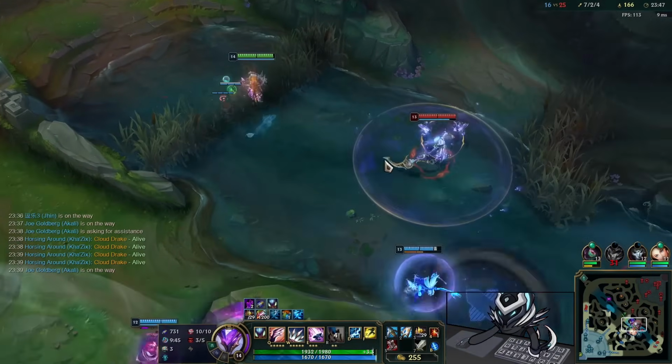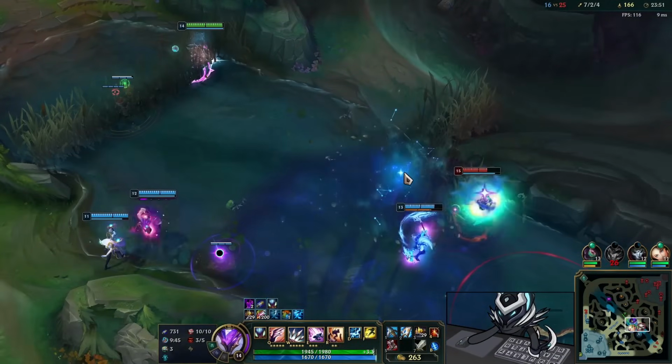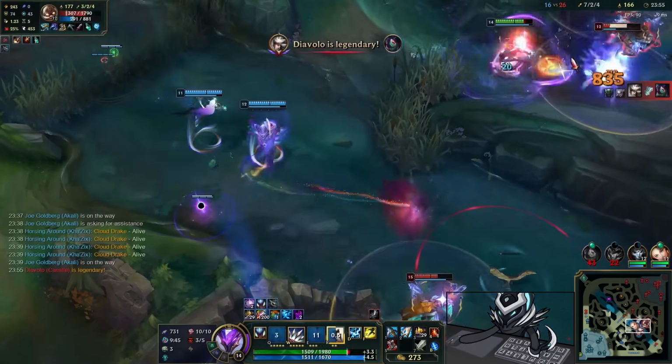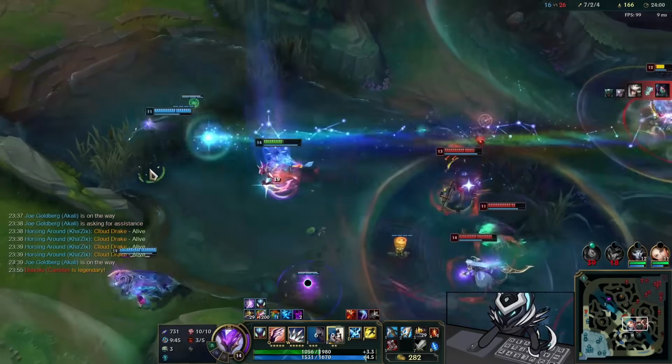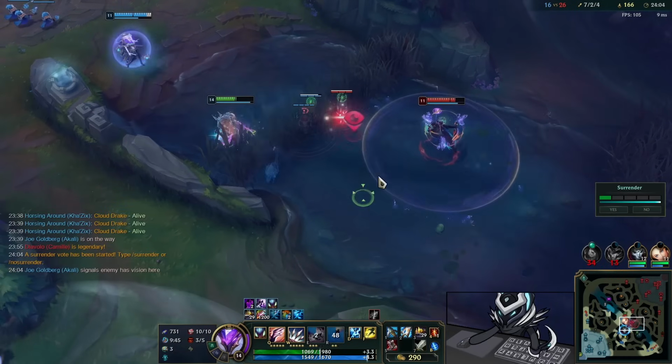Alright, now here's what's bizarre to me, right? I'm warded. I warded this bush. It's not warded. So I'm hidden. I'm waiting for a good chance to engage. I engage. How does this Corki see me? No one knows. So I'm forced to back off of that because he spotted me. Even though I R'd from the bush, from the fog of war, makes no sense.